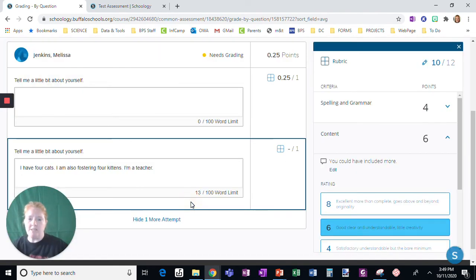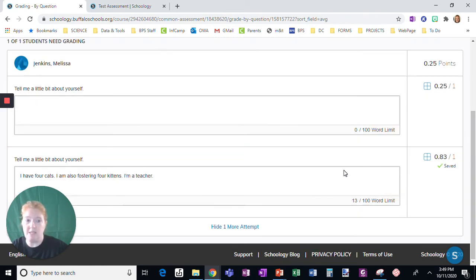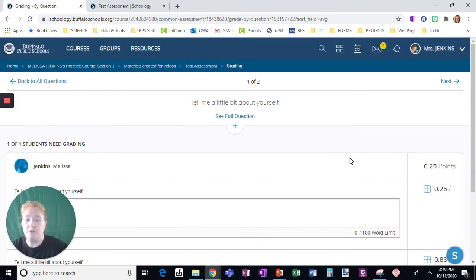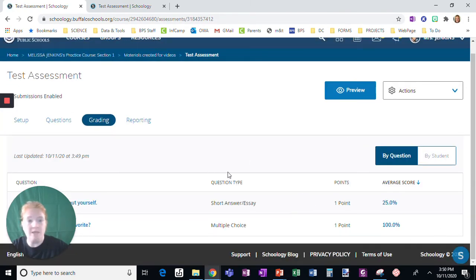All right, and save it. Now I need to go down here and click save. Okay, so there we go. There is my assessment, okay, graded by student. Right? And now I'm going to go back to the student end and see what it looks like. So I'm going to pause for a second and get back to the student.